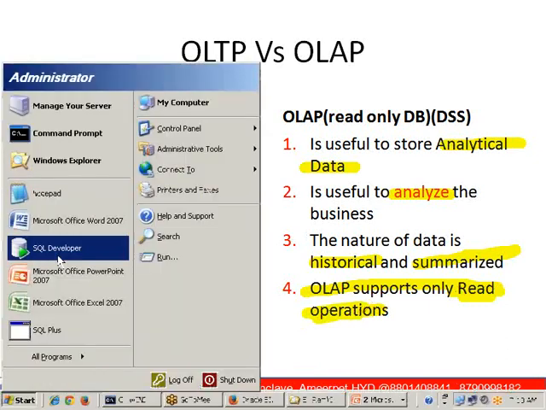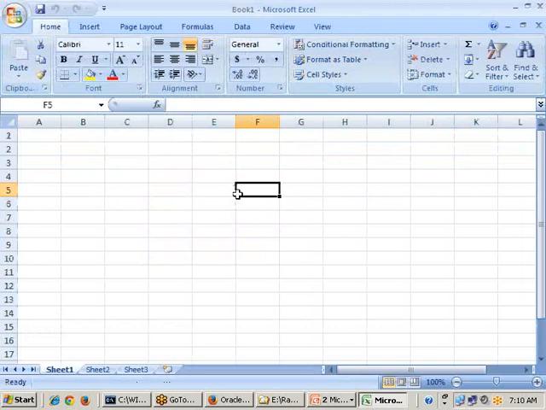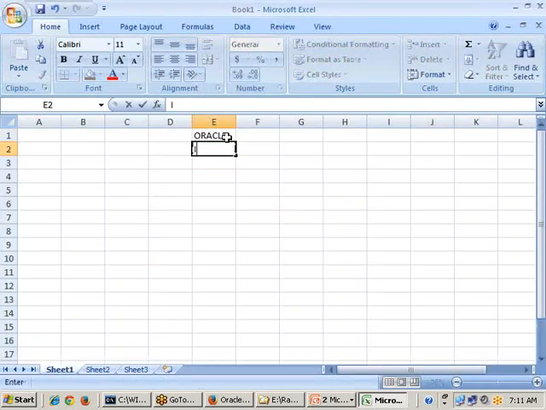Now, to understand more about this, let us say I am going to MS Office Excel. We have some vendors available. Let us say Oracle is one vendor, IBM is another vendor, and Microsoft is another vendor.